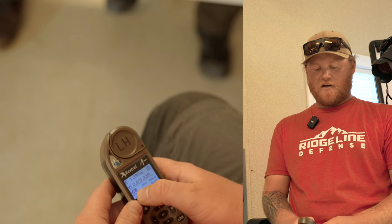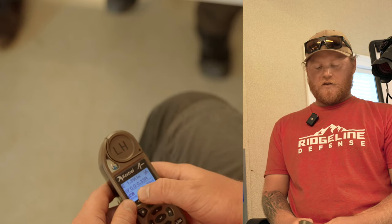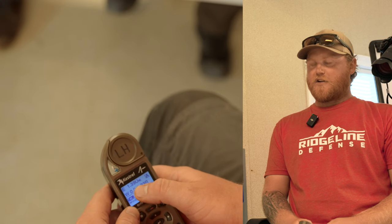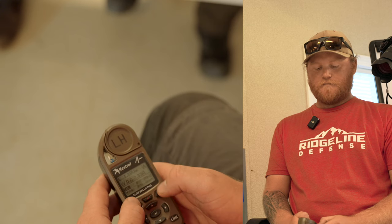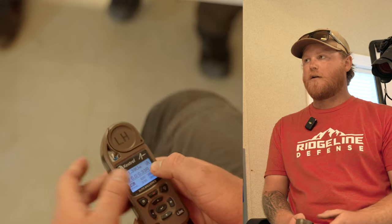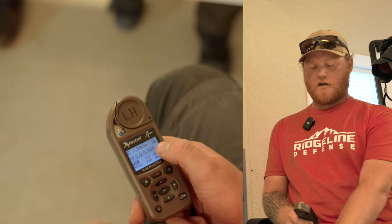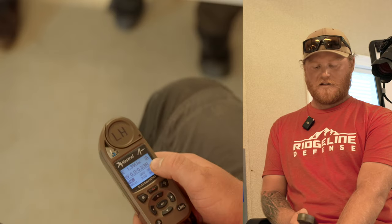So as you can see, the screen's kind of split into two, right? At the very top, you have E, which is your elevation, and whatever your elevation is for the target you have inputted. On the top right, you have either an alpha or a one, depending on whichever target you have on at that time. I'll get into that in a second.